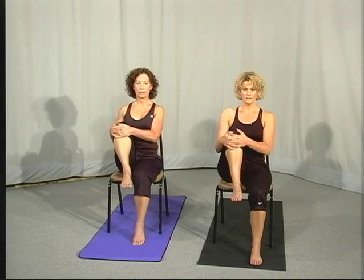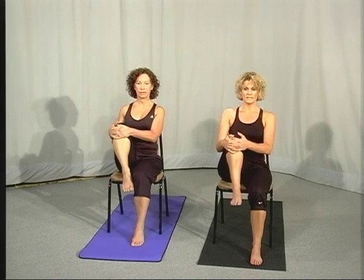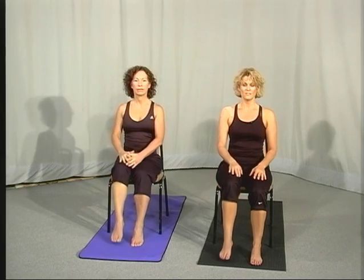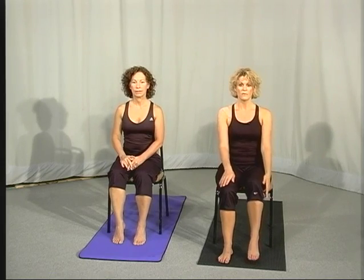Nice and easy, opening up through the hip, releasing through the back, breathing deeply. Now let's lower this foot back down to the floor. Controlled, good. So we're not plopping it on the floor. Let's do the same thing to the other side. Bringing right knee into the chest.